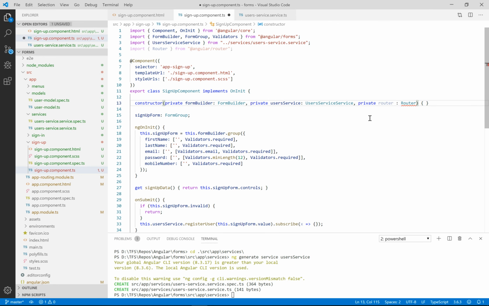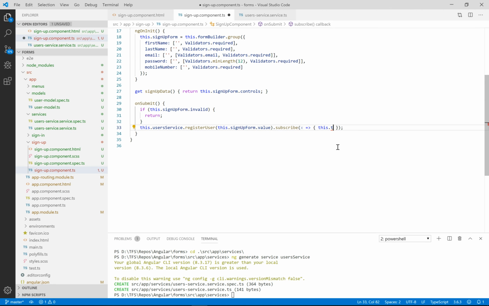In the subscribe callback we say this.router.navigate, and we'll pass an array of paths. We'll take simply the sign in component, sorry.